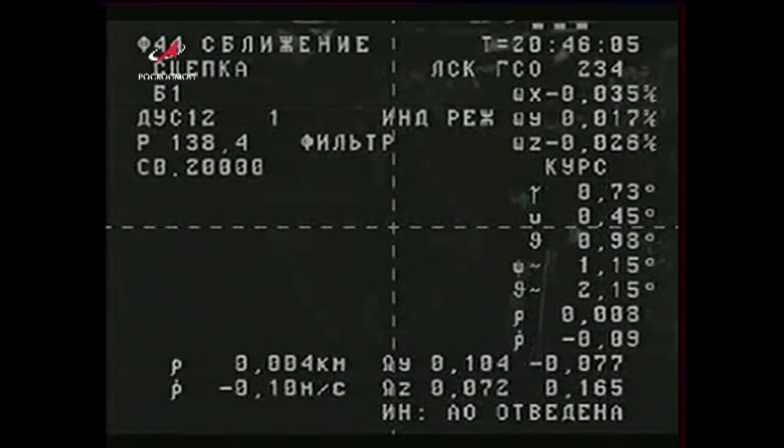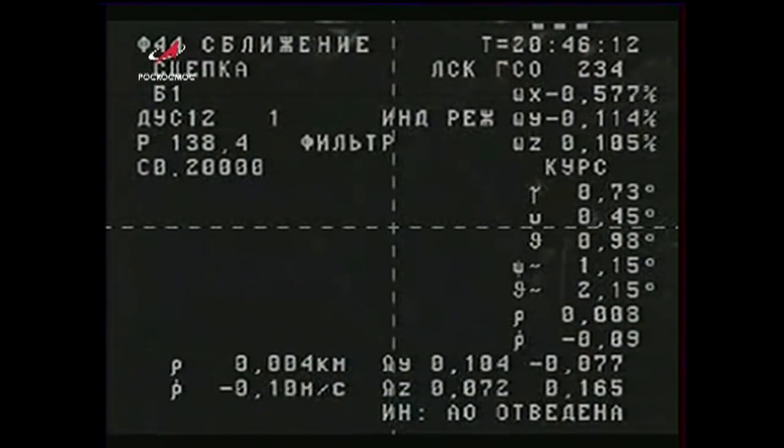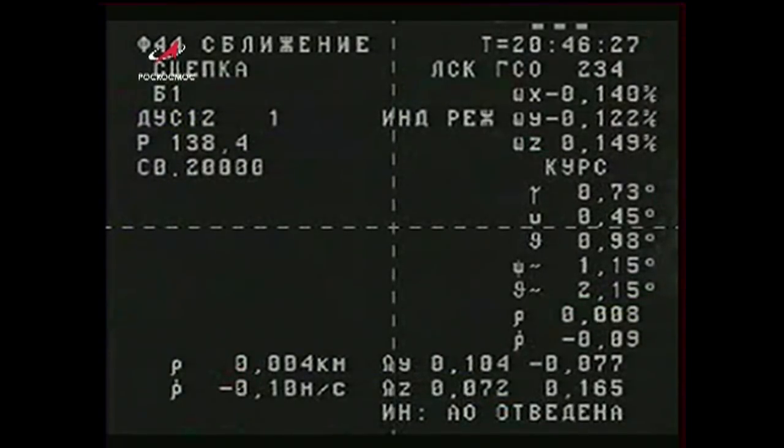Progress and the Pirs Docking Compartment, but the Corps' automated rendezvous system made the necessary correction. Flight controllers at the Russian Mission Control Center were happy with what they saw and allowed the Progress to guide itself in for an automated docking at 12:45 p.m. Central, 1:45 p.m. Eastern Time, wrapping up a 3-hour, 19-minute journey from the launch pad at the Baikonur Cosmodrome in Kazakhstan.